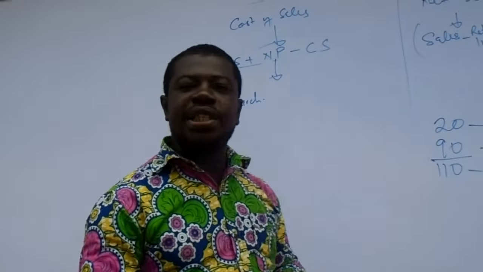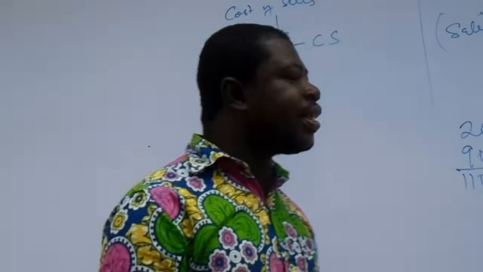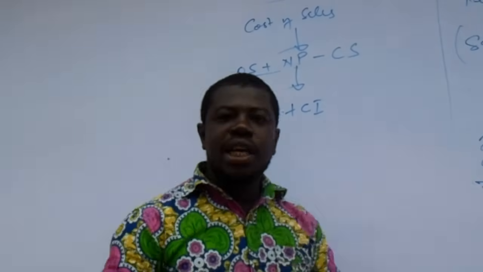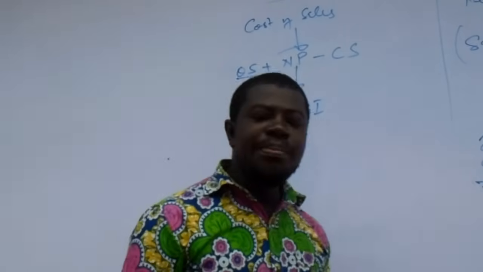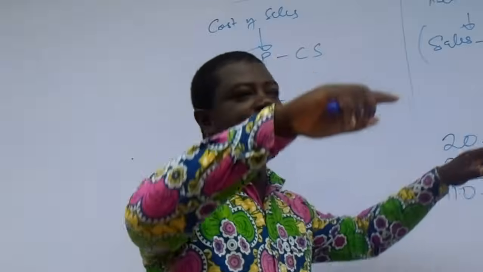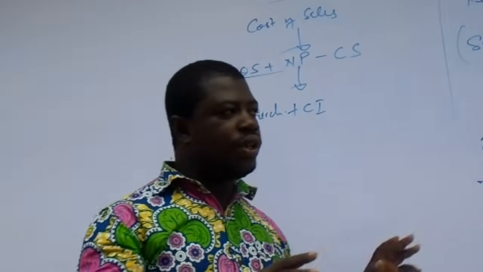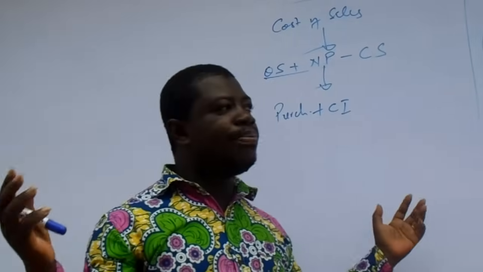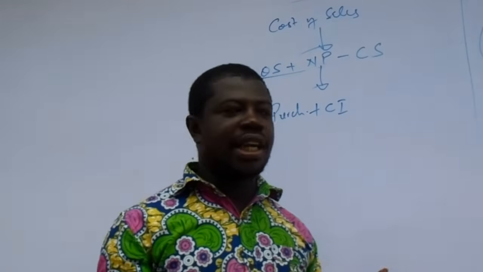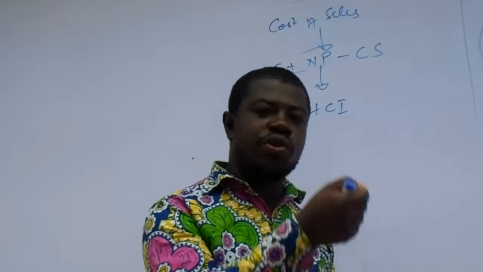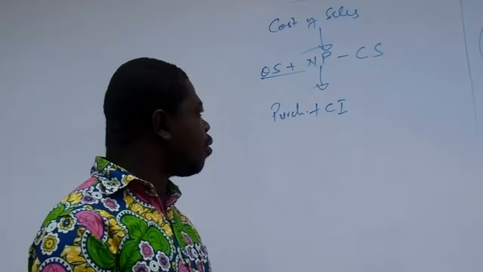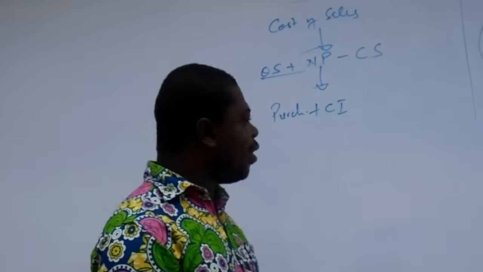Now, net purchases means that your purchases figure is as raw as it is, and there are some direct expenses that are allowed to be added to purchases. One of those is what we call carriage inwards. Carriage inwards is like carrying a load into the business. When you go and buy, and they put it in a truck to accompany you, the truck that brought the goods into the business, the amount that you incurred on the truck, if you paid it, is carriage inwards, and it's a direct expense on purchases. And so we add carriage inwards.